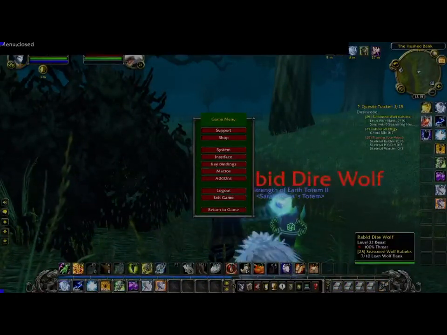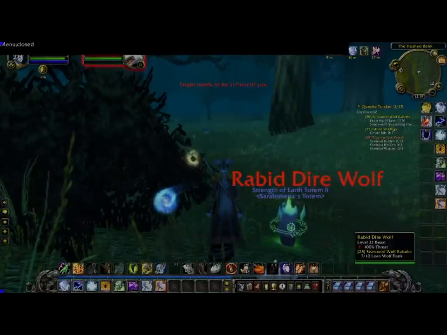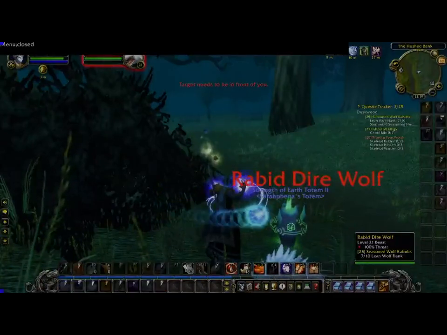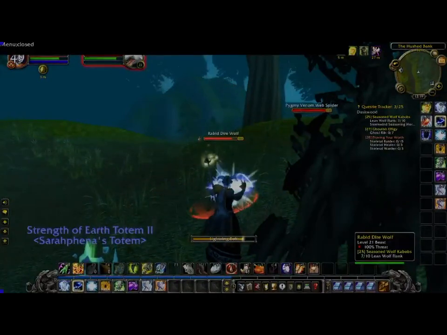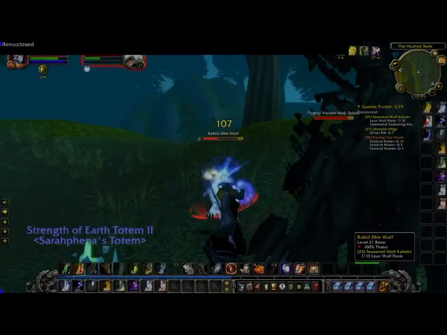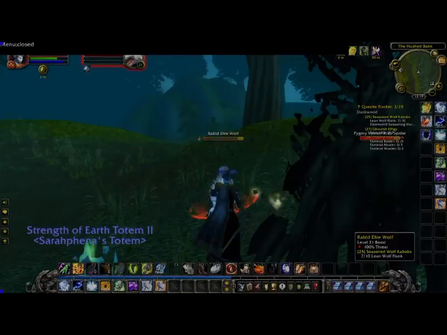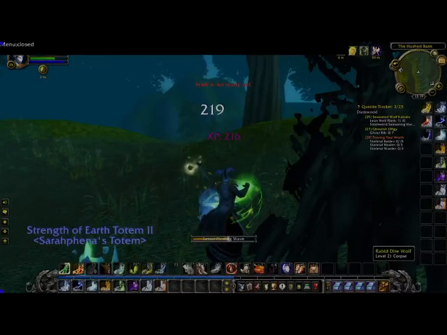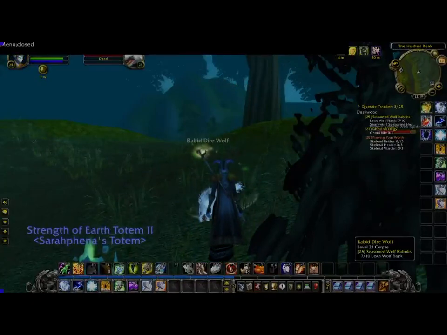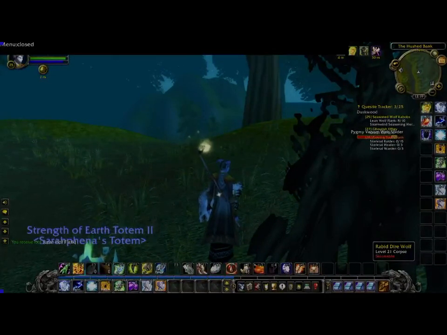Menu close. Rabbit, dire wolf level 21. Cast one. Dire wolf, lean wolf flank. You receive loot: lean wolf flank. This isn't good.